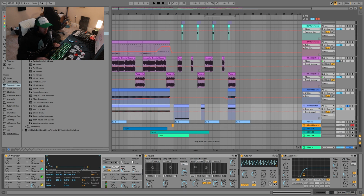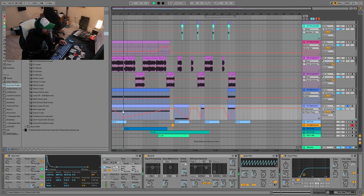That's an important tip. I think a lot of times people think to use a low pass, but it's actually a bandpass filter that's going to sweep nicely. And then you're going to just go all the way down, and then it goes back up here slowly. And then over here, we get that too. Get a little build up. Another little build up. Pretty straightforward stuff.